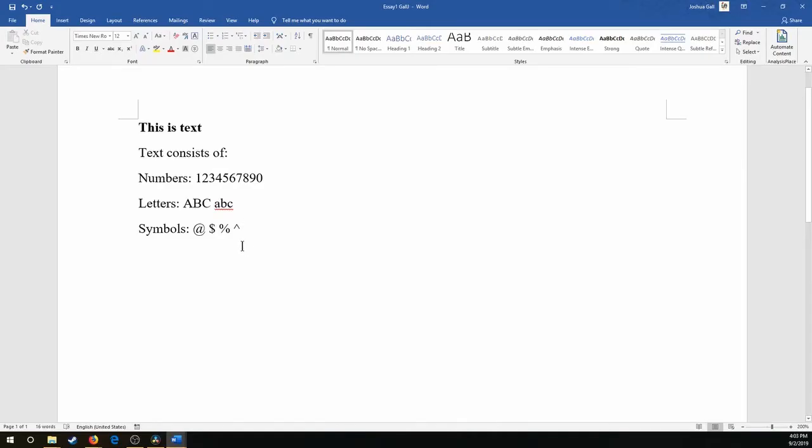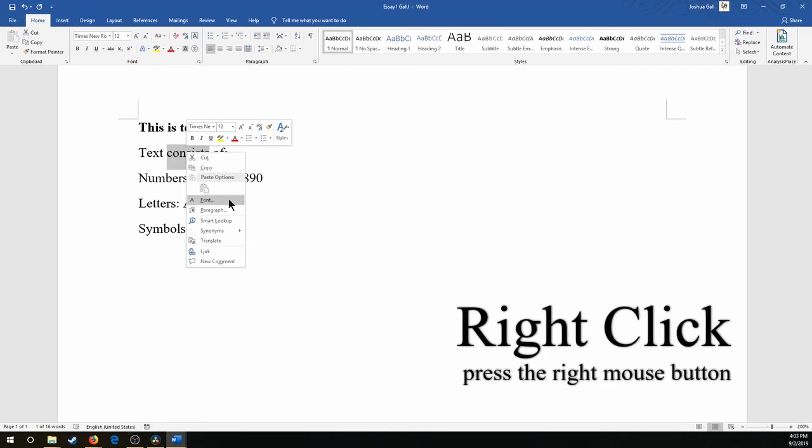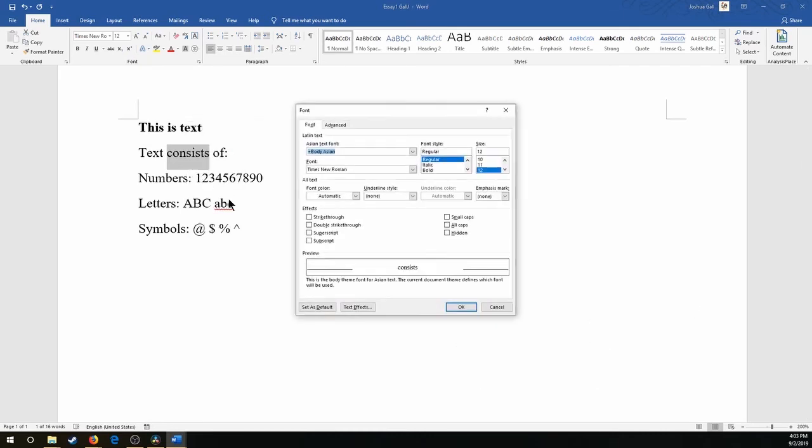Finally, if you would like more options, we can select a word and right-click, then find the Font menu. For example, if we want to make it all capital letters, we could select All Caps.